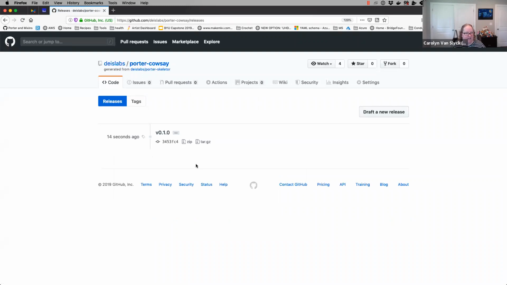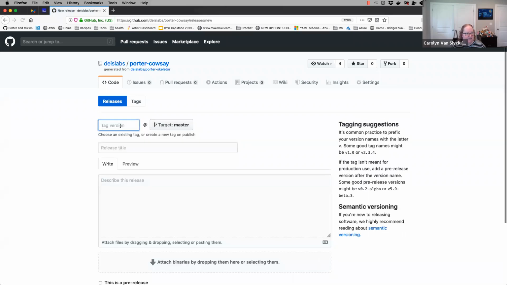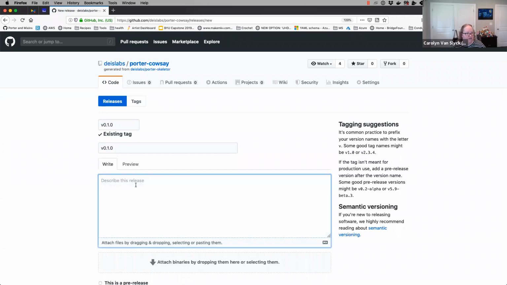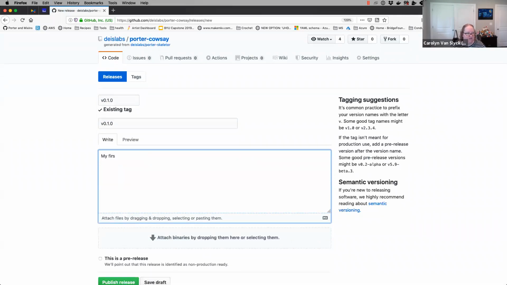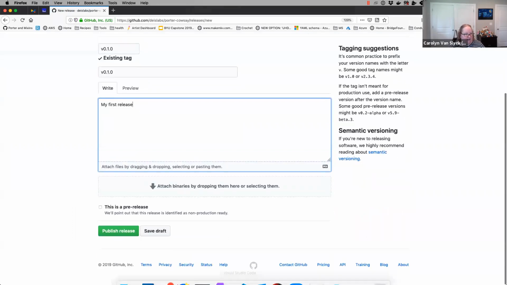So now I have a release, and what I want to do is attach some files to it. There we go. So see how it lets you attach binaries?